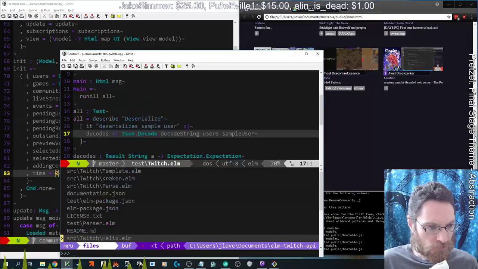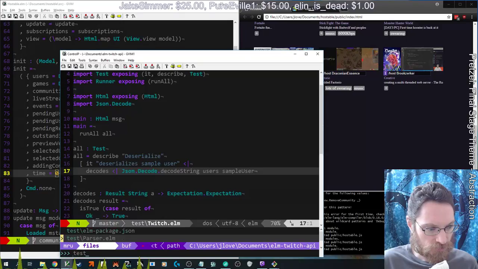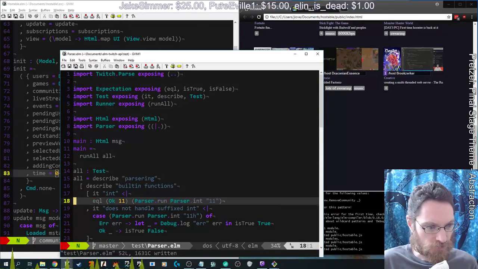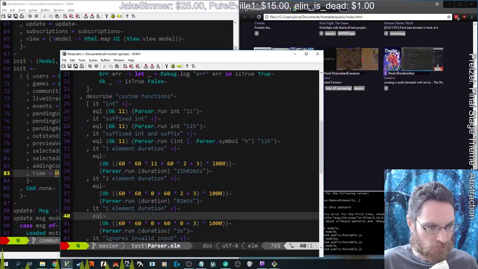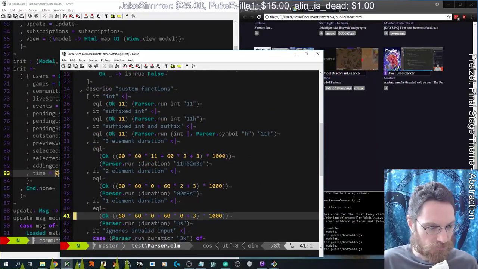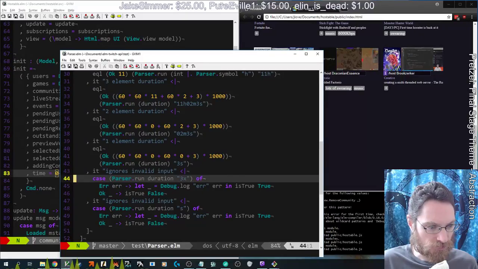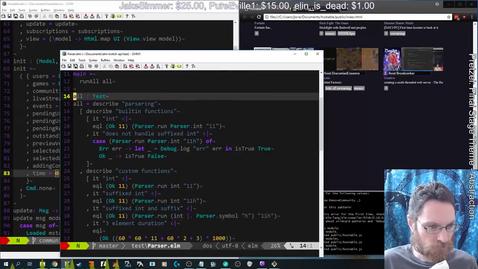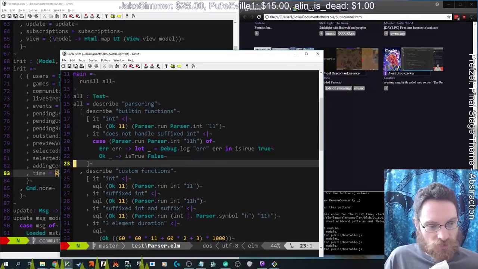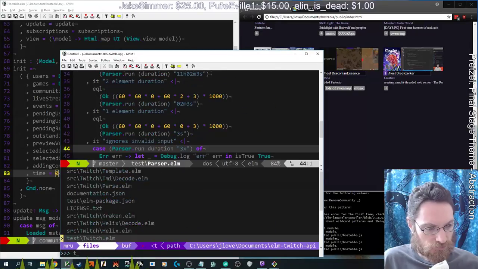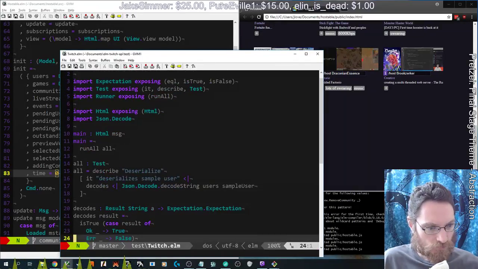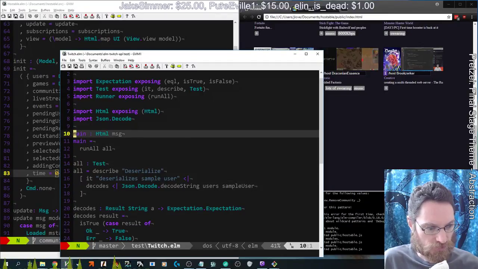Deserialize sample user. Test parser. Okay, this is mostly duration stuff. Yeah, so this is just a real simple test so far.